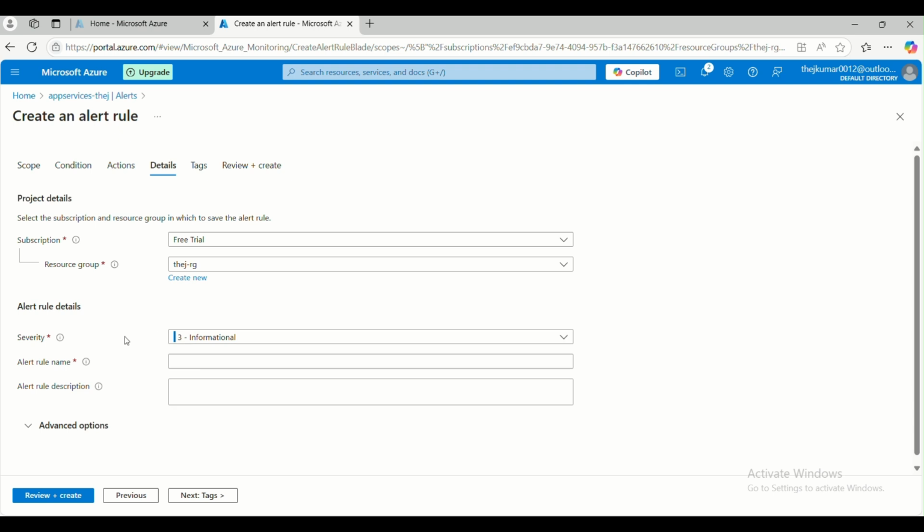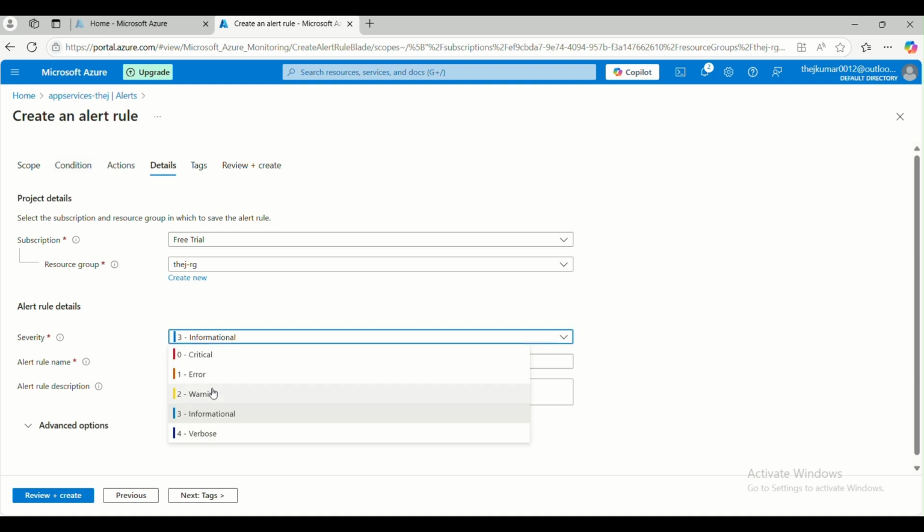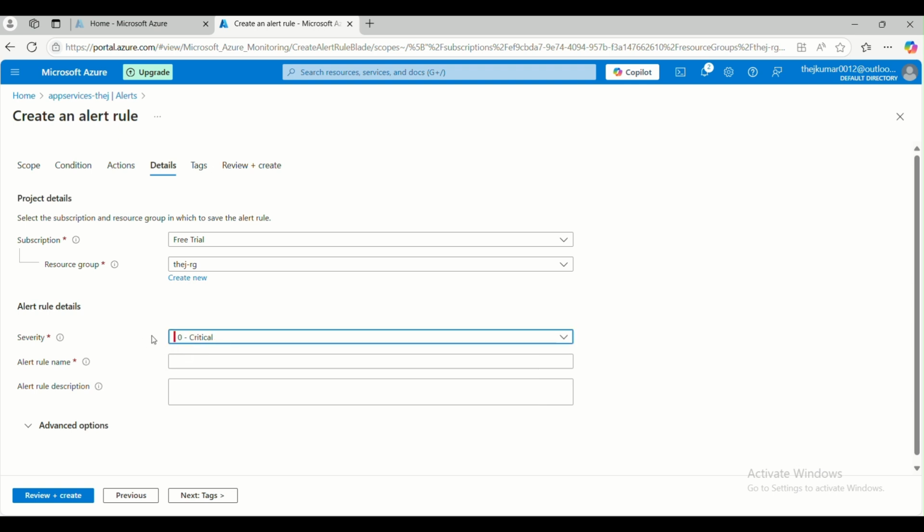And go to the details. You can specify your details for this alert rule. If the condition is triggered, if the rule is matched, while sending this notification, how do I need to consider it? Is it a critical alert, or an informational alert, or an error alert, or a warning alert, or a debug alert, or a verbose alert? You need to specify the alert type or severity. If I feel that it is critical, I can set it as critical. So whenever an alert is triggered, it will show as a critical alert.